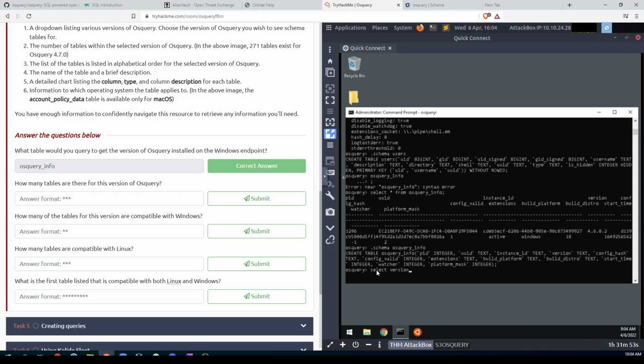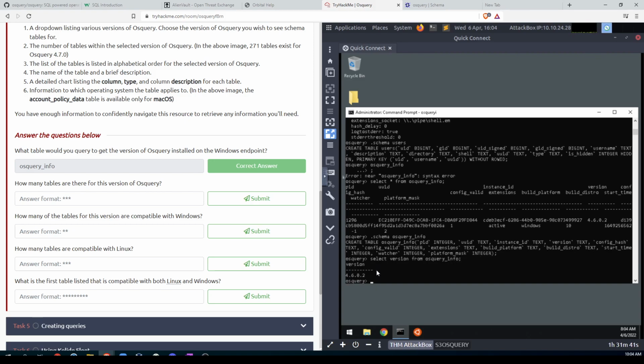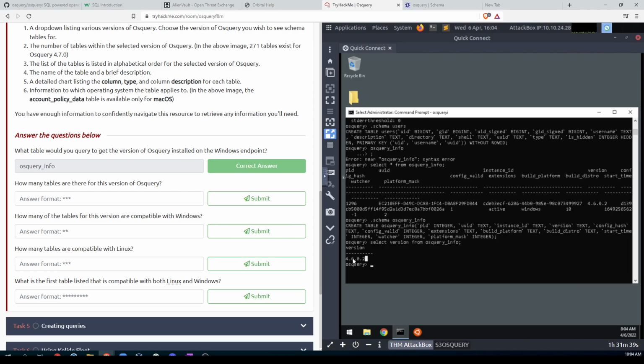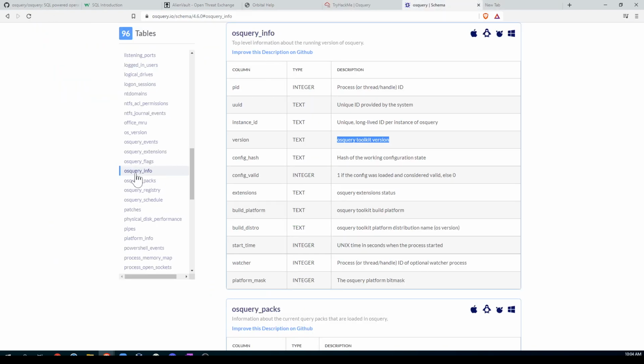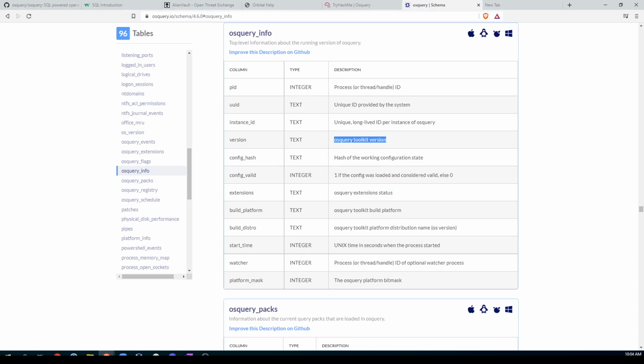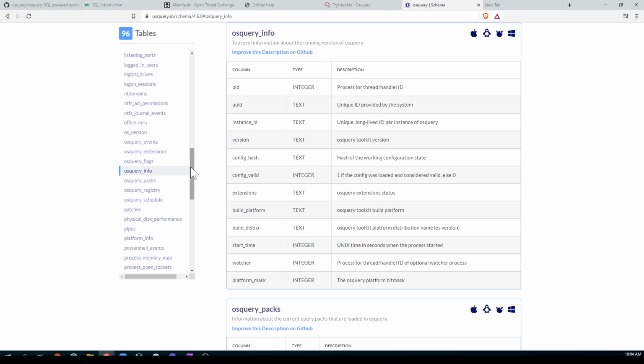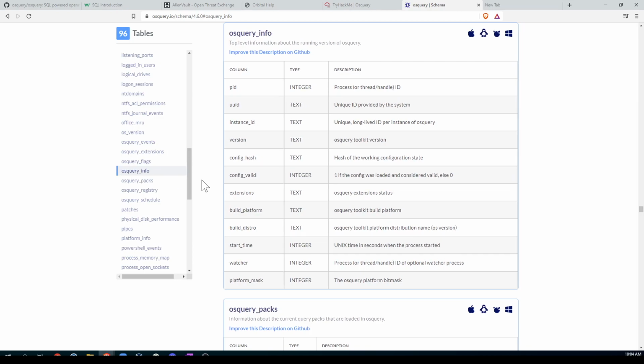I'm giving it a filter based on what to select, version from which table, and it's osquery_info, close it, and we got the version here. Or you can just go based on here, and it's going to tell you that osquery_info is the table that we're going to use to query a version for the Windows machine.